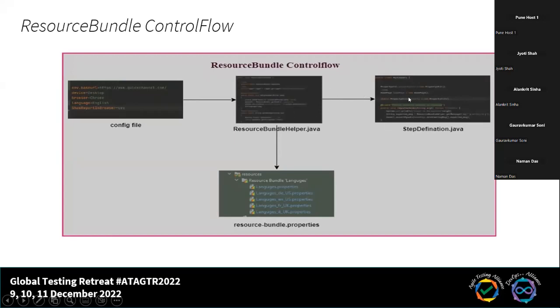Mostly those will be the step definition files asking the resource bundle to retrieve messages. The resource bundle retrieves those messages using the configuration file from which initialization is done, and from the resource bundle where actual messages are present. So this is how I think our whole data will flow.